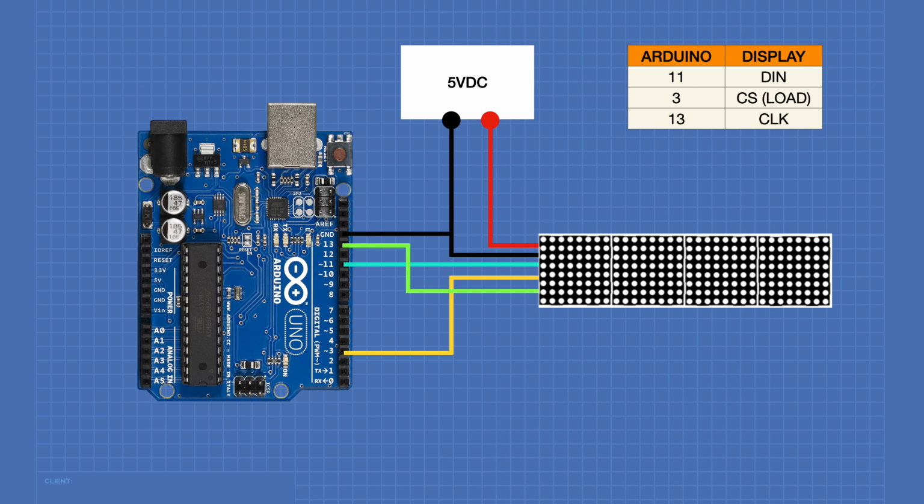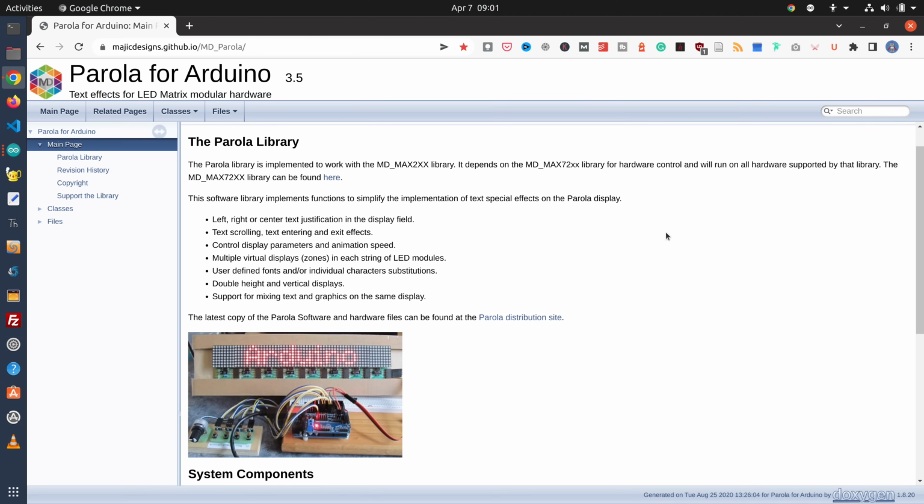Now let's go take a look at a couple of libraries that we can use to drive our display. Now, as you probably guessed, when we're using a matrix LED display, we're going to be making use of a library. And there's an excellent library called the Parola library that can be used to drive these displays. And you can drive multiple displays in order to make some very, very intriguing demonstrations. And they've got all sorts of demo code. You can do text scrolling. You can do animations.